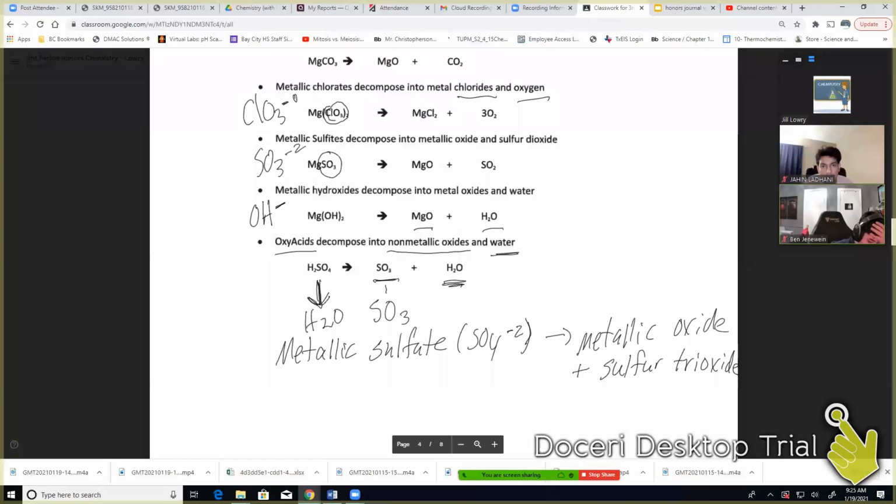So an example of that would be calcium sulfate. There's a metal sulfate. Would decompose into a metallic oxide. So my metal is calcium, and I put it together with oxygen for my metal oxide. Calcium's a +2, oxide's a -2, so I didn't need any subscripts. And then also sulfur trioxide. Once again, a lot of these today are going to be really easy to balance if you write them correctly. If you don't write them correctly, then they get a little bit hard.